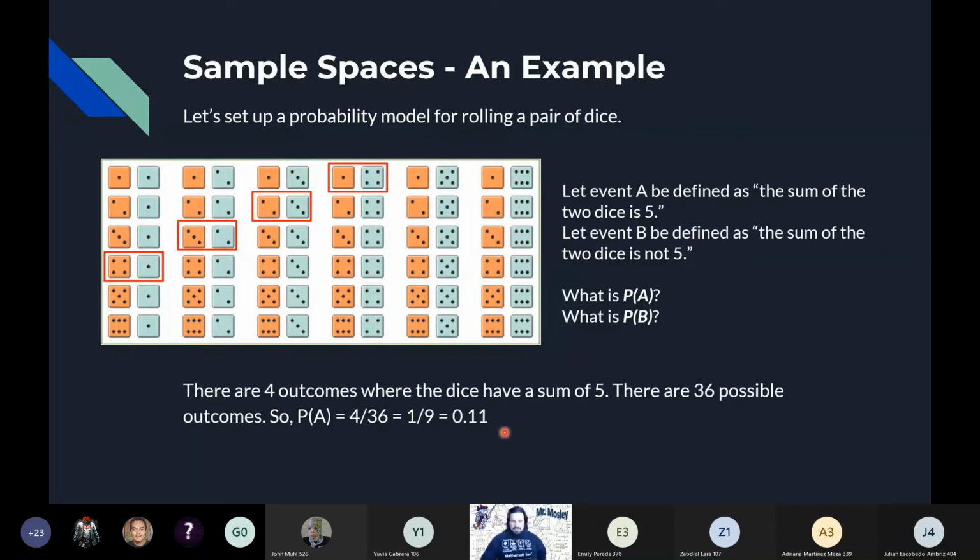It is recommended and more common to just keep the first fraction here, the 4 out of 36, because it preserves the number of possible outcomes, right? So you don't always have to reduce or simplify the fraction in these cases. It's kind of nice to just keep it with the base, the denominator that represents the total possible number of outcomes. So keeping 4 out of 36 as the result is actually preferred.